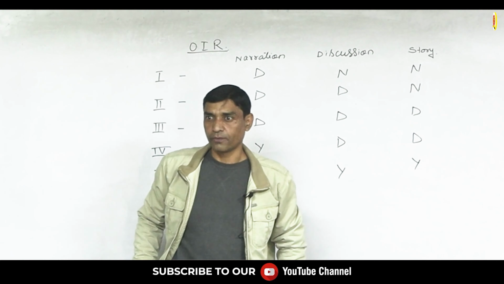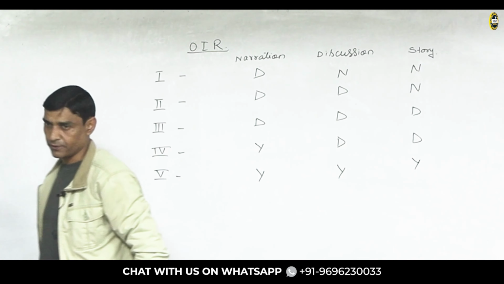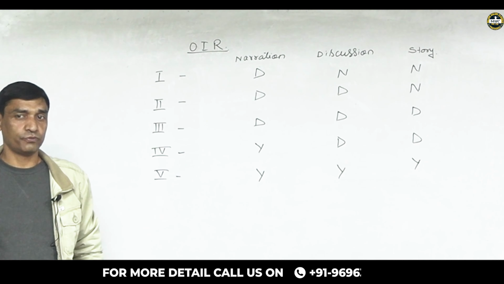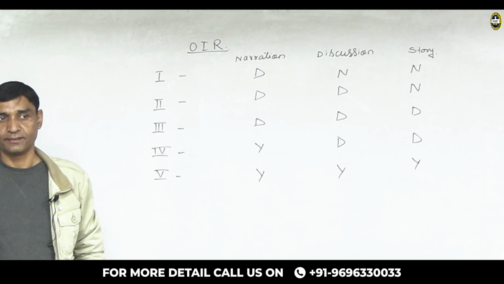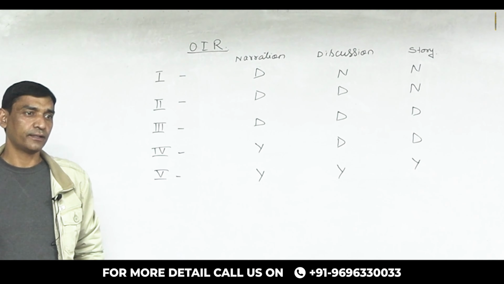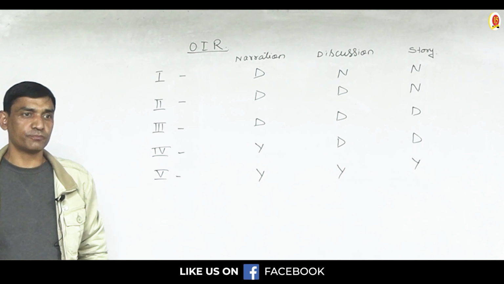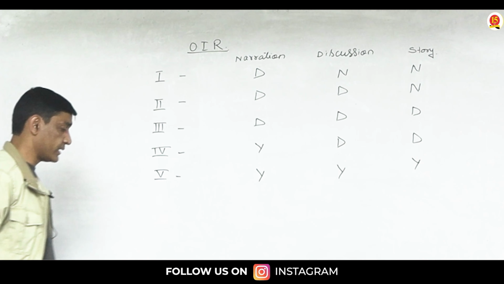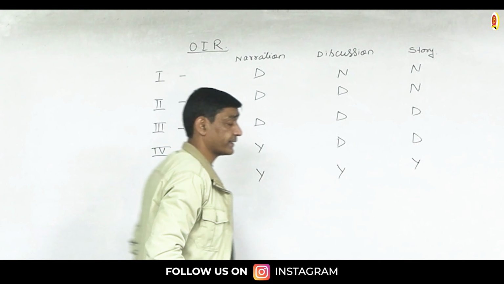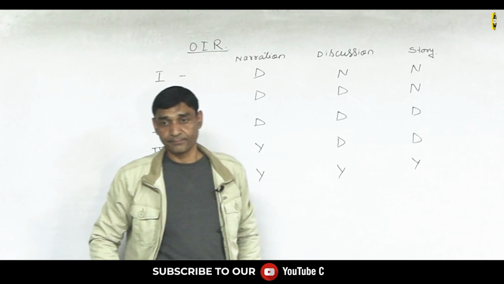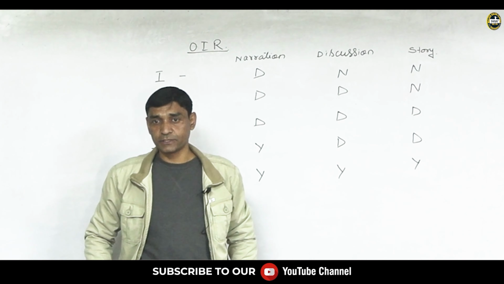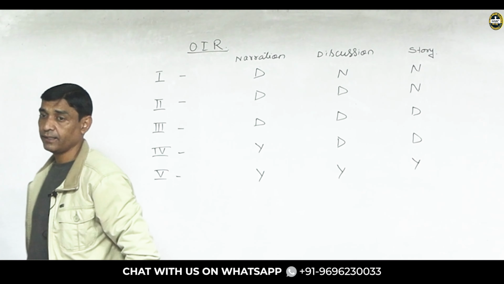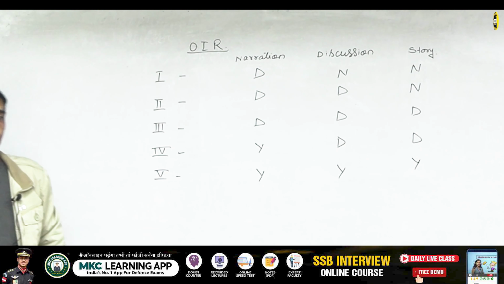For male, you will be writing M. For female, you will be writing F. Age, you will be writing in numbers. In mood, you can make a plus sign for positive mood, minus sign for negative mood, and you are free to write N if you feel the character is in neutral mood. For this much of work, along with writing action, you will be getting on an average 1 minute of additional time.